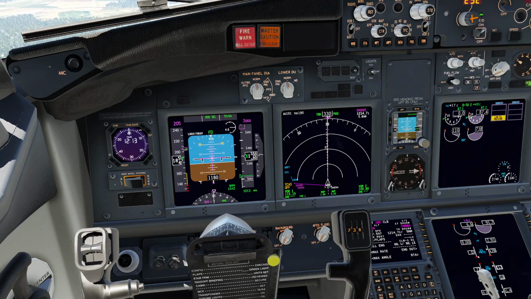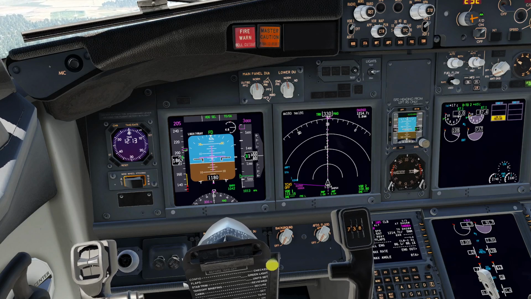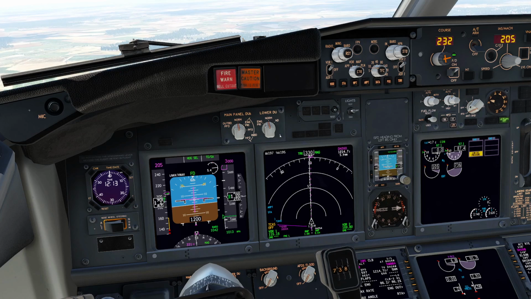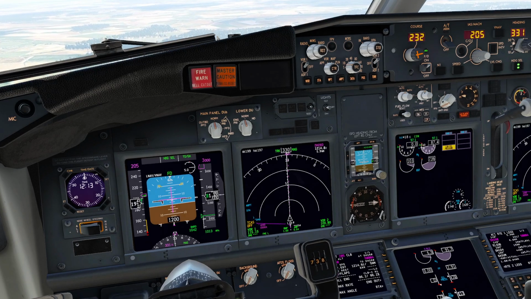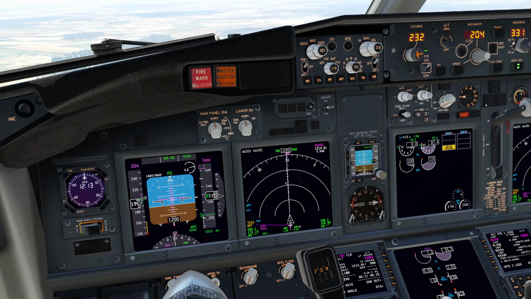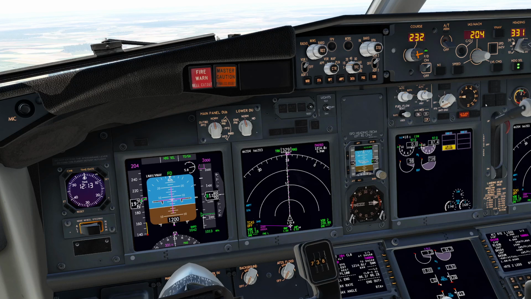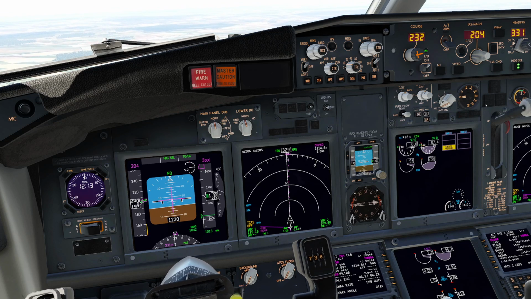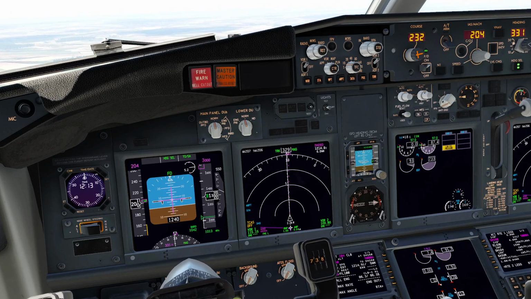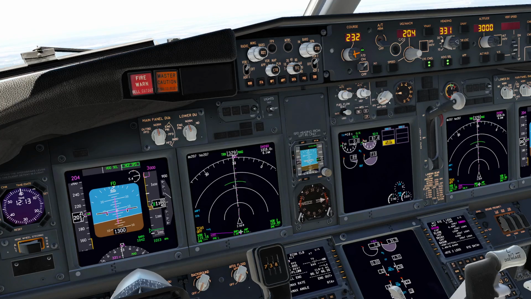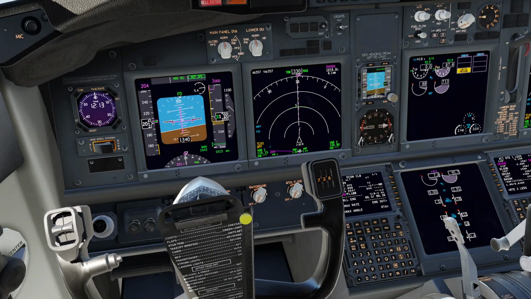Flaps up. Speed checks. Flaps up. Okay, getting there. Flaps up, no light. Level change. So, set max continuous thrust.